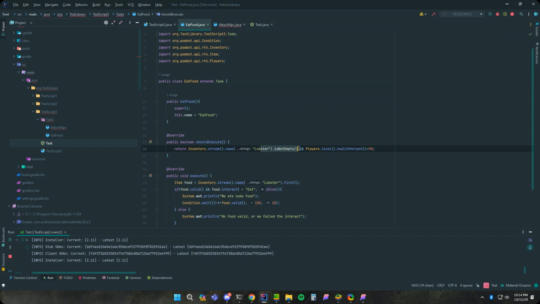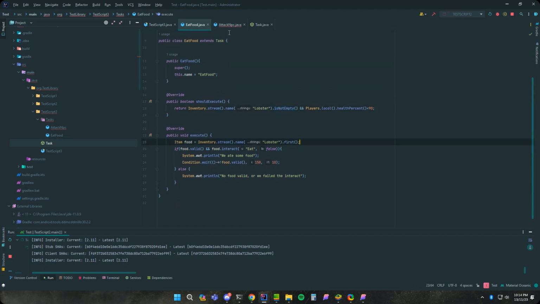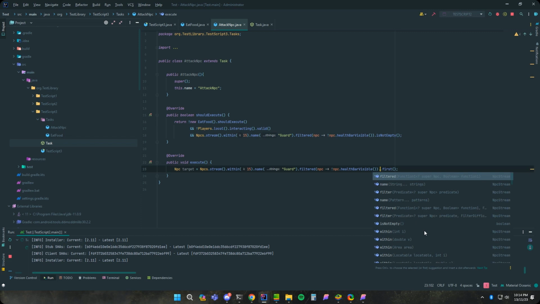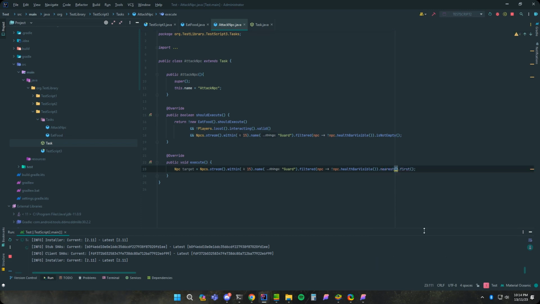So again, the same as this one. Up here, we did is not empty as a boolean. Here we did first to return an item. Here we want first to return the NPC from our string. Now, so far the big issue with this is that the NPCs in the game memory are not in distance order to you. So you could have one 15 tiles away as the first one and one 0 tiles away as the last one. So we just want to do .nearest. What that'll do is that'll sort the stream for us to pluck the first one, which will be the nearest one to us, which makes the most logical sense for us to be able to go and fight that one.